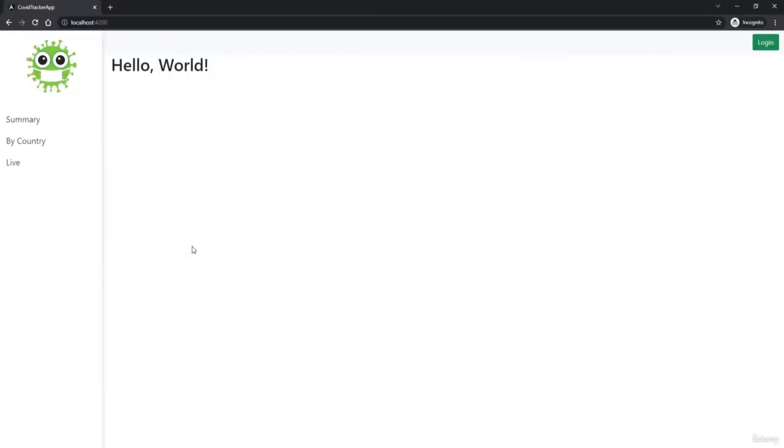Now if I visit my localhost 4200, well, my content is here, my container is here with the hello world text, and it is not behind this sidebar, which is good. So whatever we put in this container will start from this point here. So we prepared a bit of groundwork here. We have our modules and also our components for our pages, and we styled our layout a bit. So what is the next step here? Well, the next few steps for us are to create our routes for our application and also to route ourselves by clicking on these buttons to those specific routes. So let's do that now.